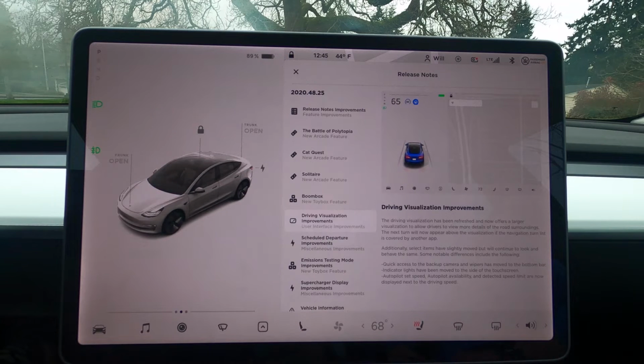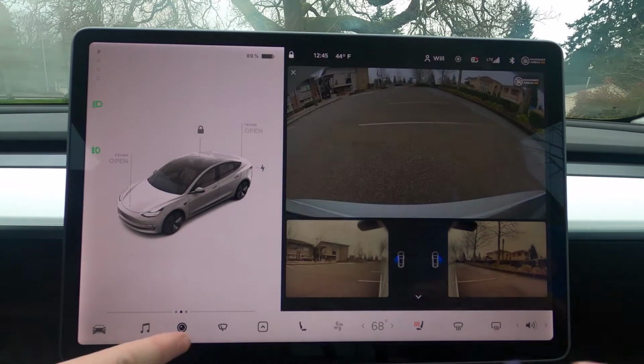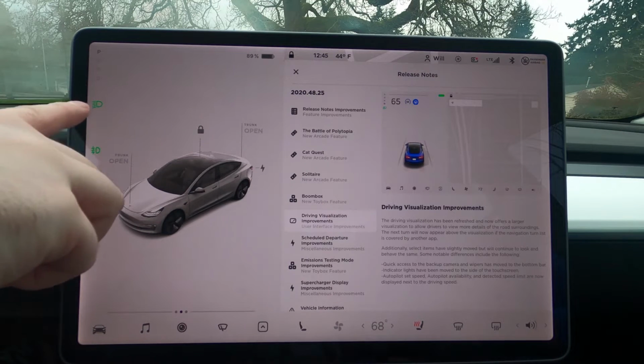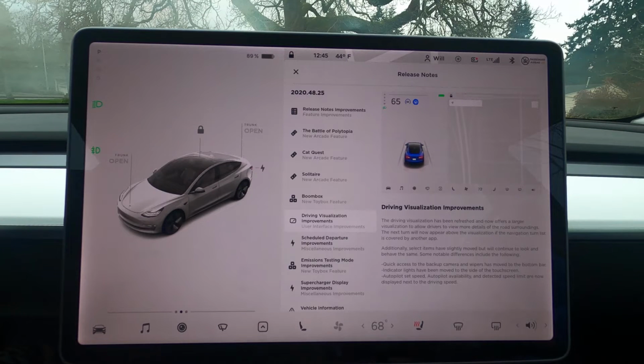We also have driving visualization improvements. The driving visualization has been refreshed and now offers a larger visualization to allow drivers to view more details of the road surroundings. The next turn will now appear above the visualization if the navigation turn list is covered by another app. Additionally, select items have slightly moved, but will continue to look and behave the same. Notable differences include quick access to the backup and wipers has moved to the bottom bar indicator. Indicator lights have been moved to the side of the touch screen. So that's over here. And then autopilot set speed, autopilot availability, and detected speed limit are now displayed next to the driving speed. So we'll test that out later.